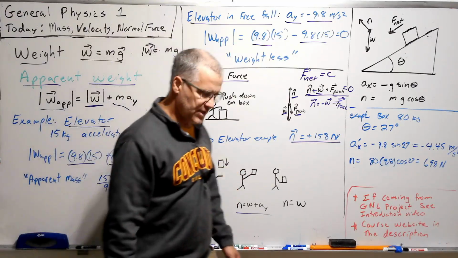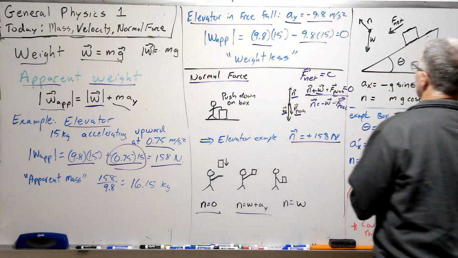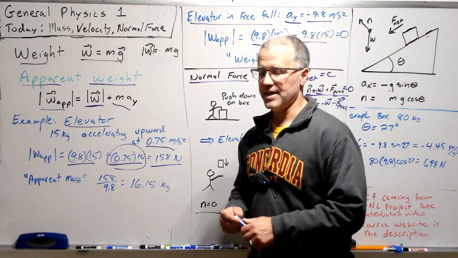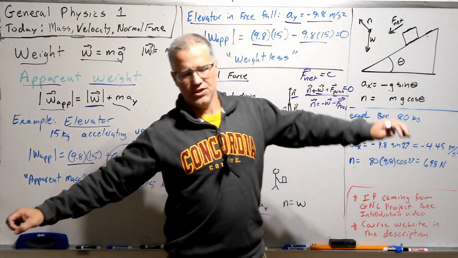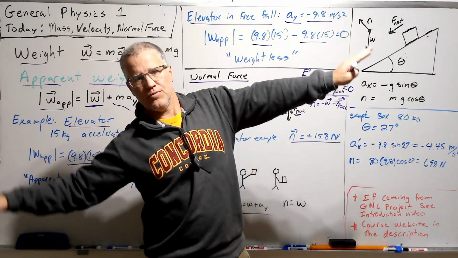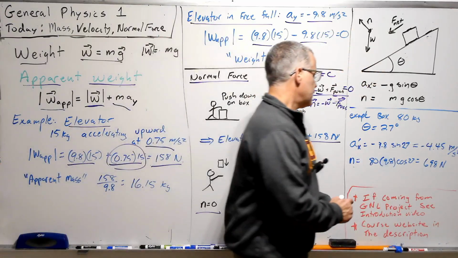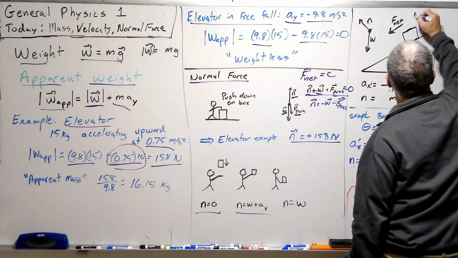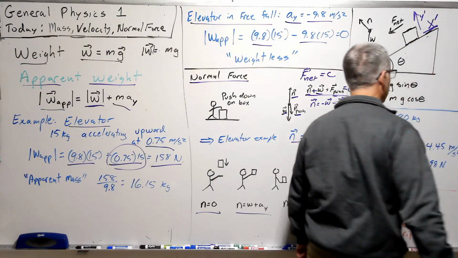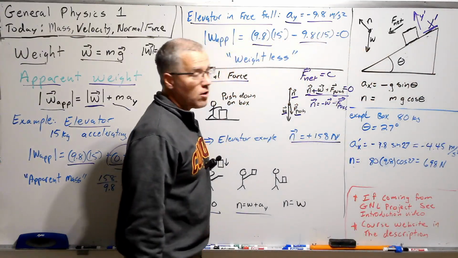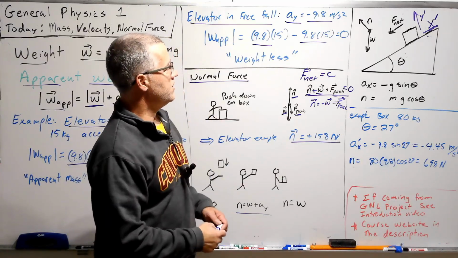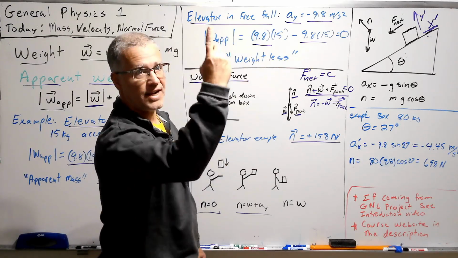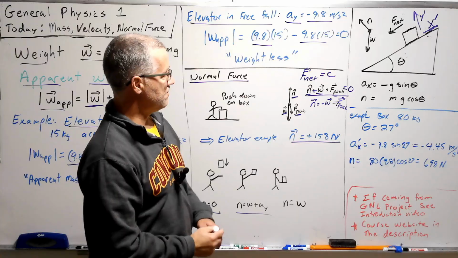All right, let's leave apparent weight for now, and let's talk about normal force in a ramp setting. And we haven't talked about ramps in a little while. So remember the ramp coordinate system, we rotate the coordinate system so that we call this x prime along the ramp, and then y prime is in that direction. The normal force is always normal to the surface. So it is pointing directly in the y prime direction, not in the y direction, straight up.